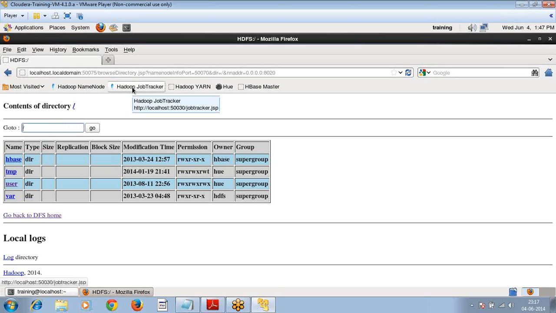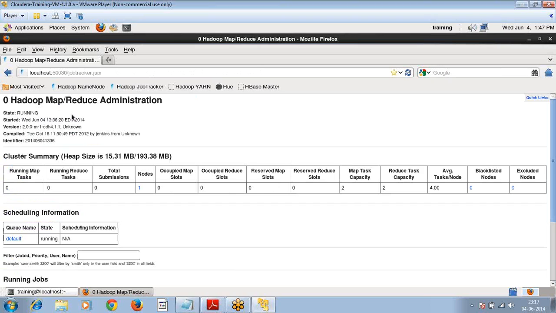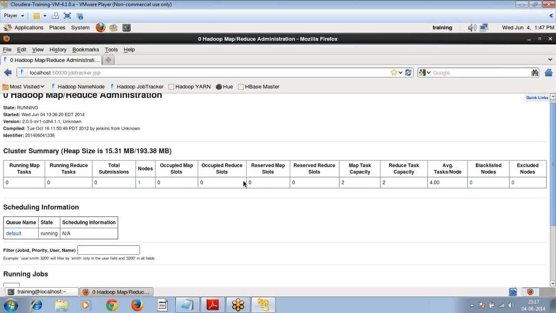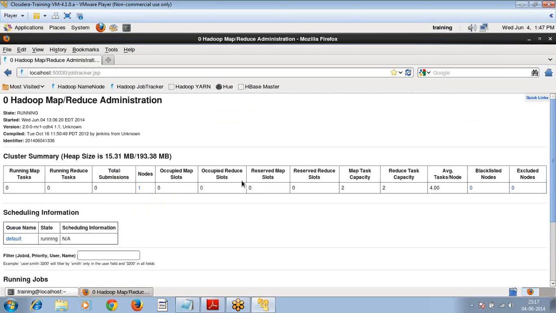Similarly, there is another thing called the Hadoop job tracker. This is related to MapReduce programming. When we would be actually dealing with and running the MapReduce programs, we can see the running programs over here. We can go to that particular program and see the internal details of how it is running, how fast it is running, how much data in terms of bytes it is reading and writing, and all those other details. All this would be part of the actual session when I discuss it with you.